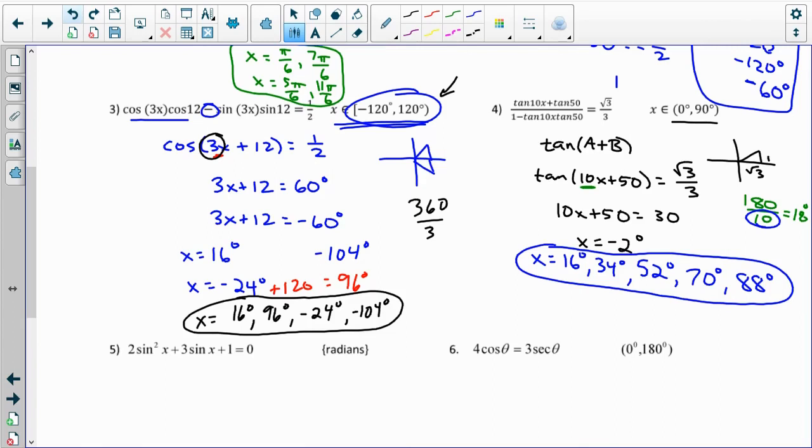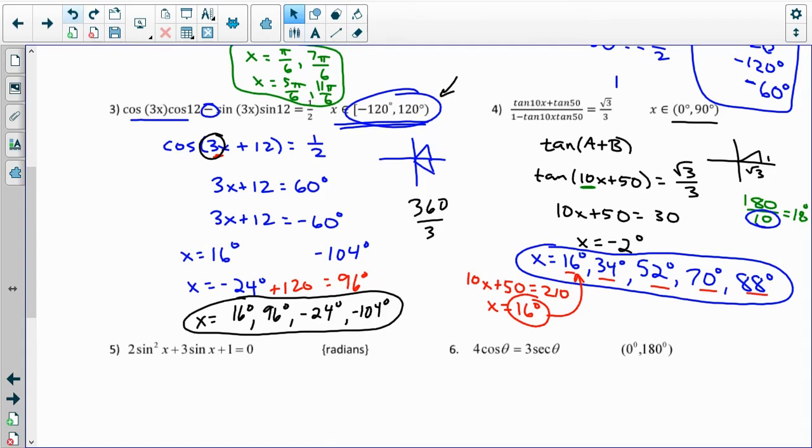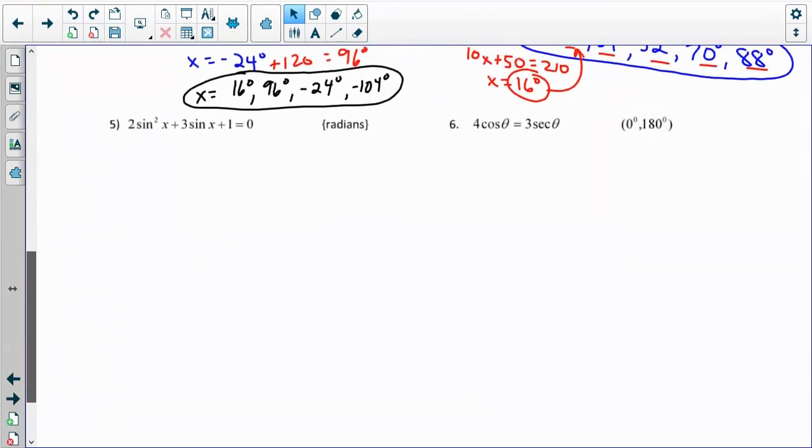But let's just double check and make sure that everything's okay on the other end, because what if I go in the third quadrant? Because the third quadrant is also correct for a positive value. So 10x plus 50 equals 210. So I subtract 50 and divide by 10. So I get 160 divided by 10. That's 16 degrees. The good news is we already found that, and if I kept adding 18, I would end up getting all of these correct answers. So I could also double check by making sure that the third quadrant one works, but it ended up working out in that problem where I don't need any extra answers.